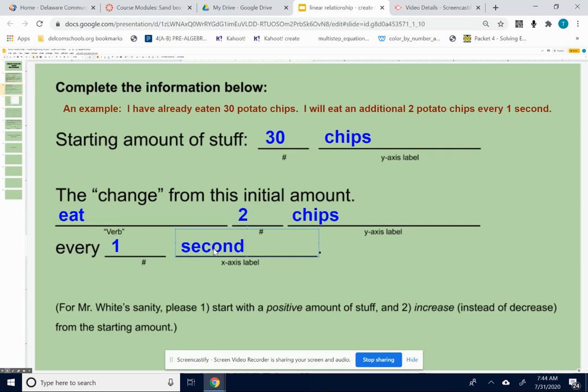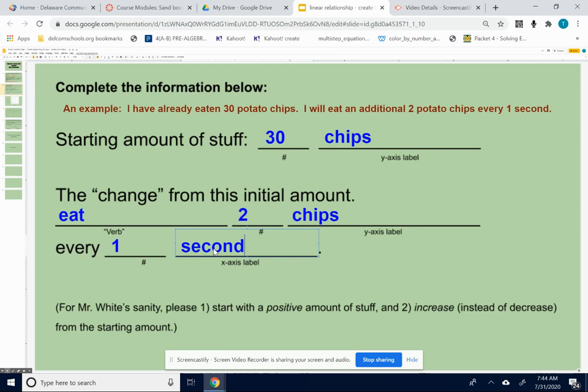Okay, so my starting amount of stuff would be 30 chips, and my change is how regularly I do this thing that I'm doing. In this problem, it's eating potato chips. So my change would be eating 2 chips every 1 second.